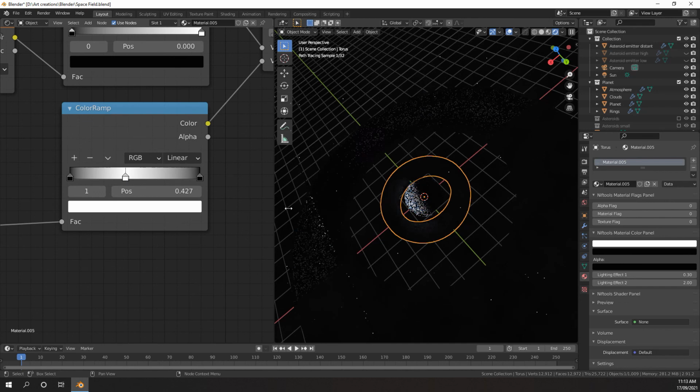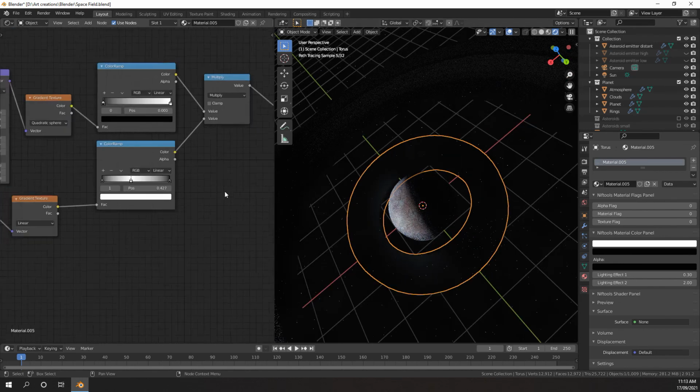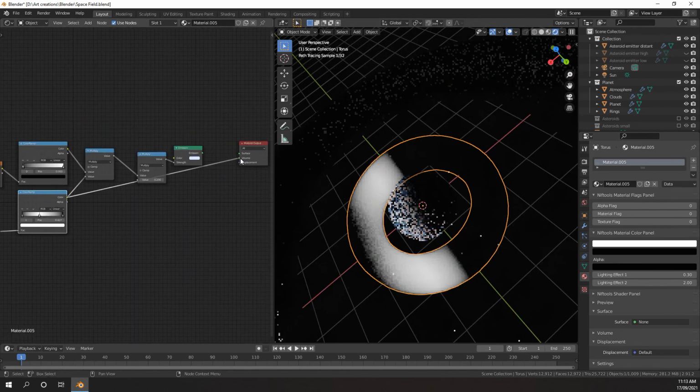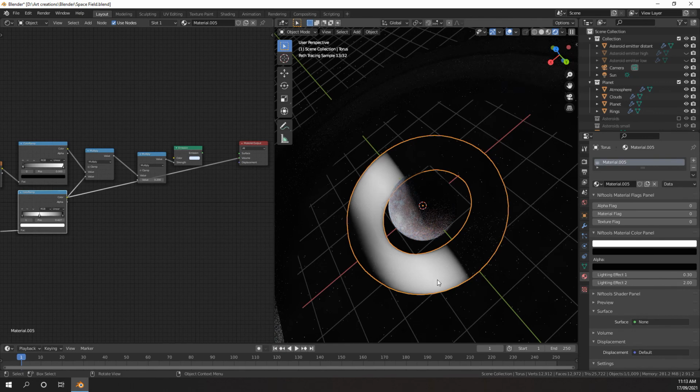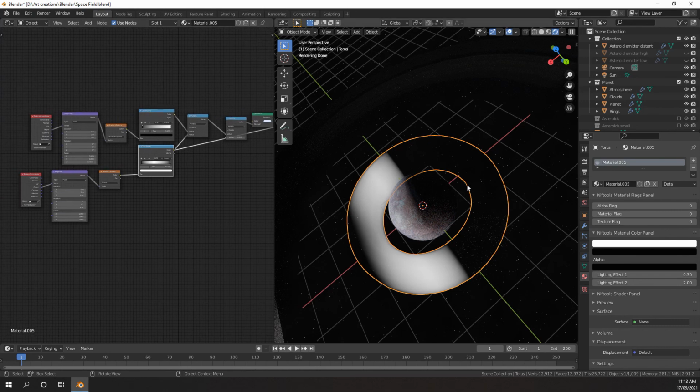And now you can see that we've got a soft fall off. I'll just plug it into my output so we can see. There we go, and we can see that's what it's doing. It's got this illuminated, but it falls off here and it falls off over here. But I actually want to move it over a little bit.